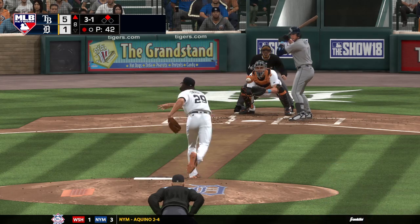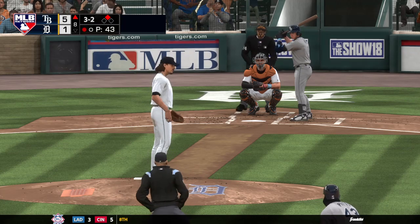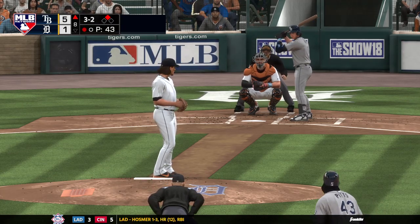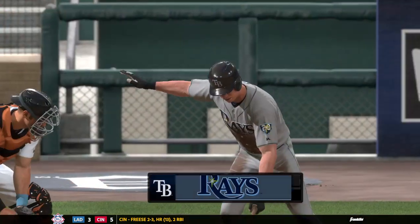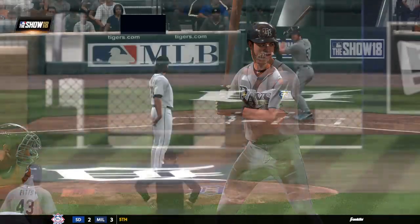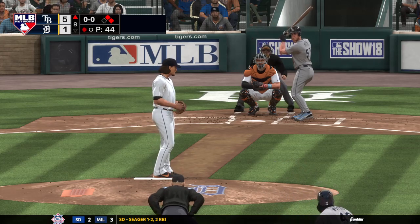The 3-1 pitch. A swing and a miss, and that'll fill the count at 3-2. He came out of his shoes on that one, boys. I know he swung and missed it. We felt the breeze from up here, but if he gets that pitch again and catches it a grain low, we got action. And that misses, ball 4. So with one out, that'll at least set up the double play possibility here that could get them out of the inning.